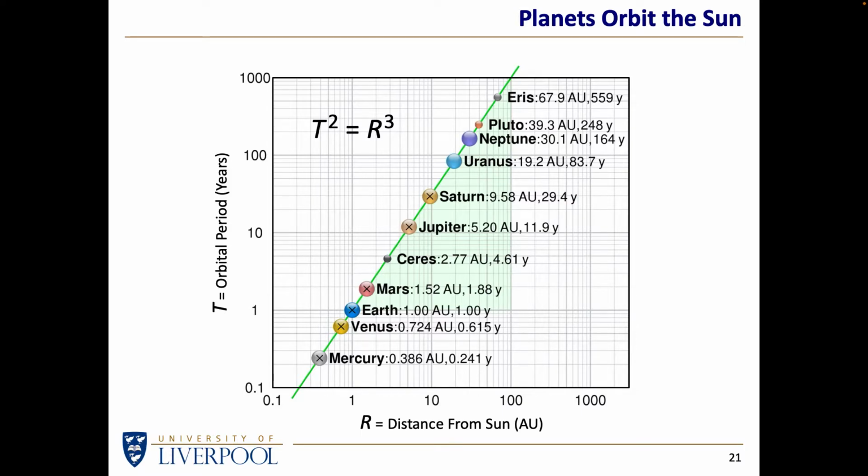And that's true, of course, of the planets. When we actually look at how fast the planets are moving, how long they take to go around the sun compared to their distance from the sun, let's just assume again they're circular for the time being. If we plot distance from the sun on the horizontal axis and the orbital period, how long it takes them to go around the sun in Earth years, then we find that all the planets know everything there is to know about Newton's law of gravity, and they sit on that line quite nicely.